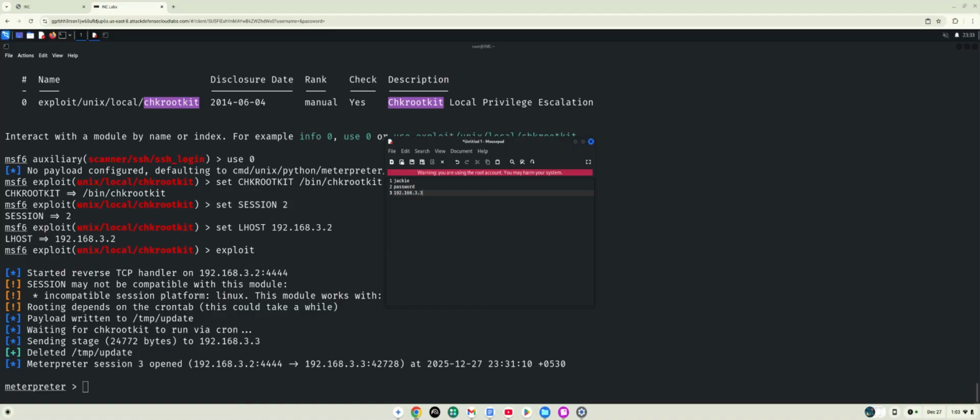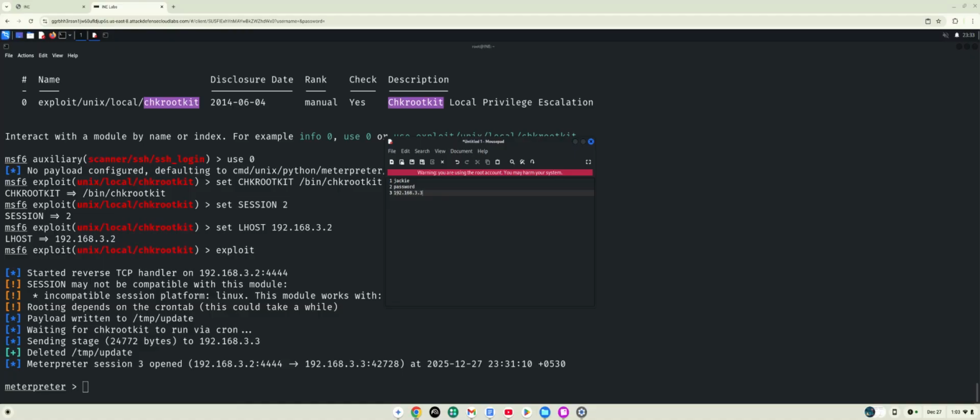All right, so persistence. For those who may not be familiar with exactly what that is, it consists of a set of techniques that malicious actors can use to maintain access to systems regardless of restarts, changed credentials, and other interruptions that could otherwise terminate their access.